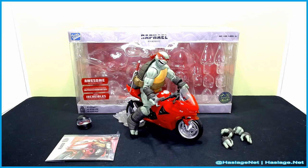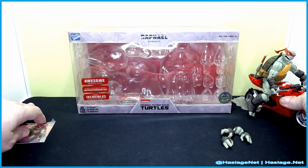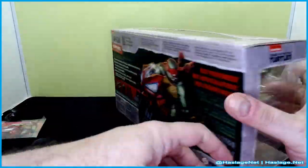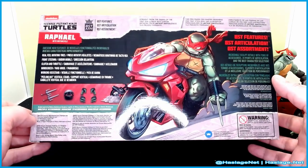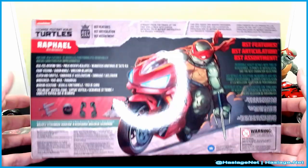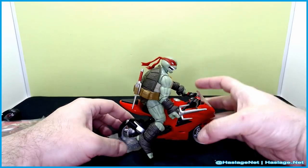What you see in front of you is the figure on his bike. We'll move it out of the way and take a look at the box first — just a heads up, he is heavy. Here's the box, nothing too fancy, it's just a clear storage case. Here's the back, probably the coolest part of the box. Look at how nice the picture looks — you get that classic IDW art style.